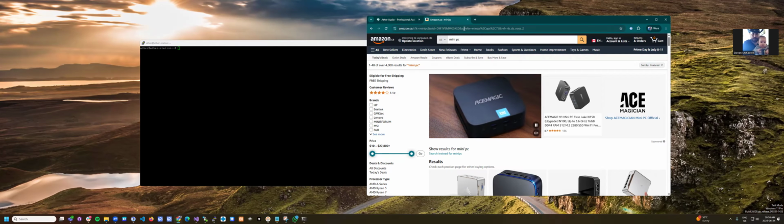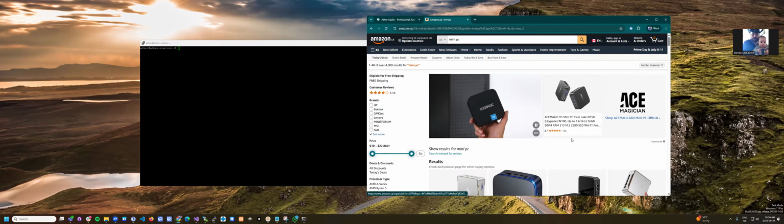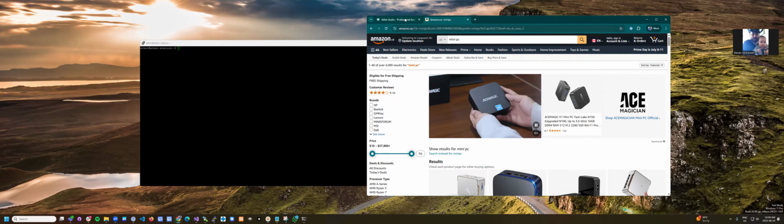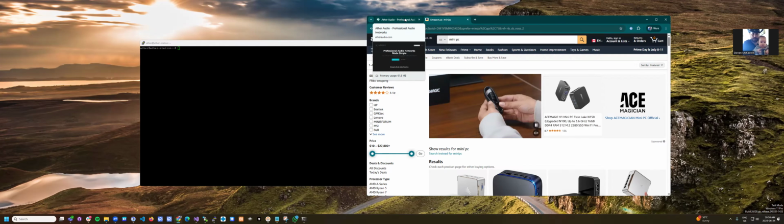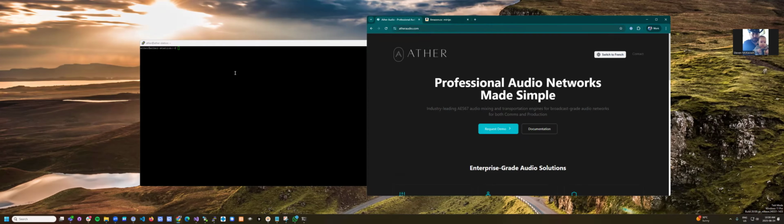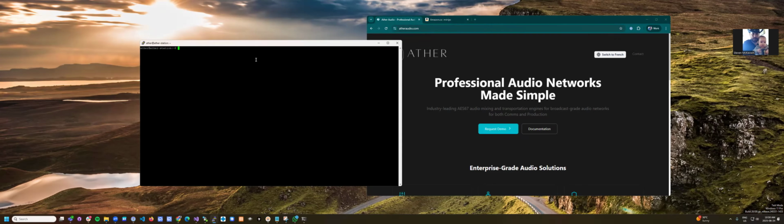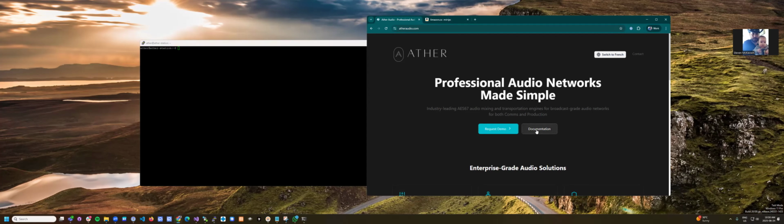If you just go to Amazon, search mini PC, you'll be able to just buy one of these. If you don't have a laptop or a server available in your current setup, you can just buy one of these to throw it down. I've also installed Ubuntu on it. You can use whatever flavor you like. I prefer using Linux, and right now Ubuntu is just the easiest to put on. I find Linux has lower latency because we have less time slicing issues on the threads.